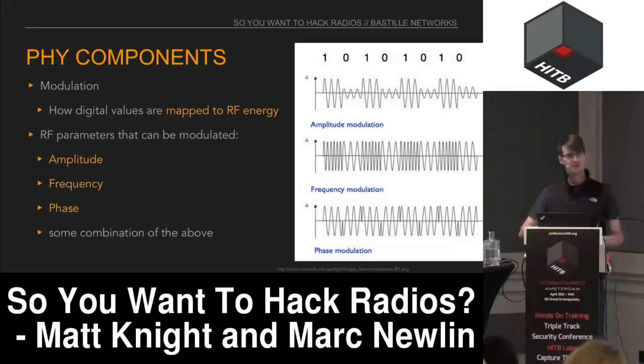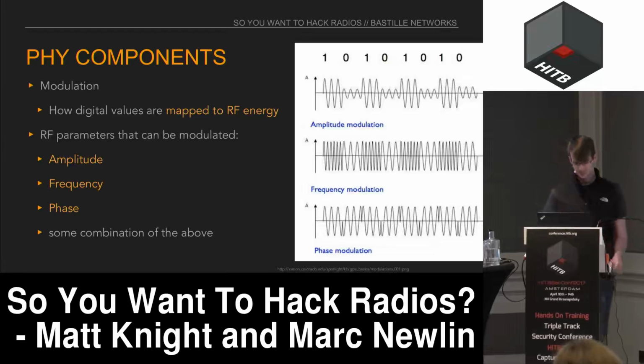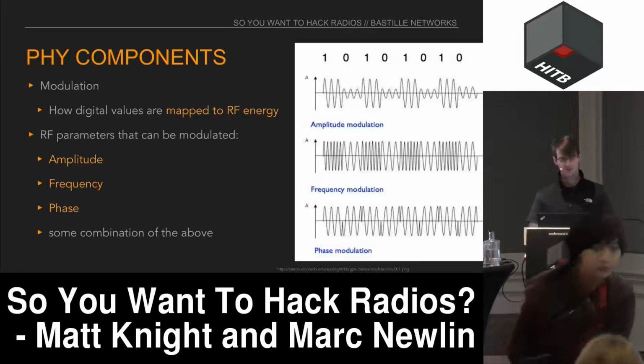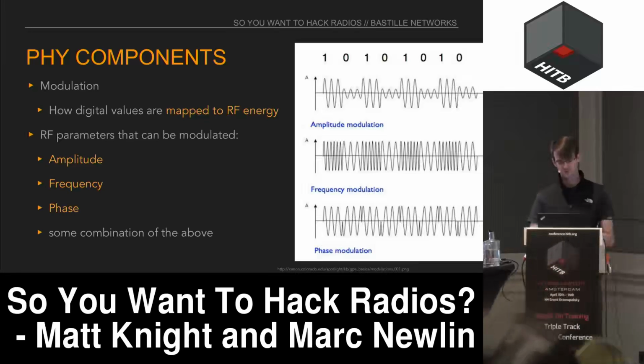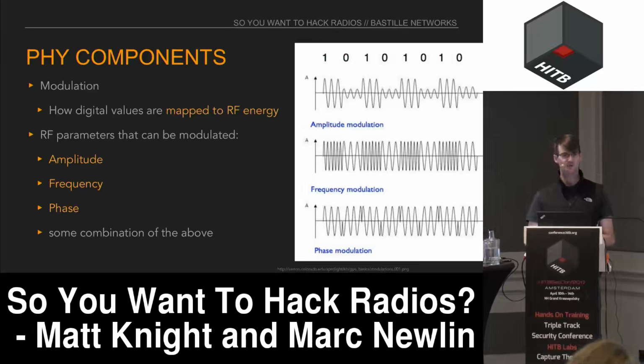So if you put these elements together coherently, you can come up with a PHY, and the core component of the PHY is this algorithm called the modulation. The modulation is simply just a function that maps how your digital values, your 1s and 0s, get mapped into RF energy. So there are 3 primary properties that can be modulated. You can modulate the amplitude of a signal, the frequency of a signal, and the phase. Amplitude is simply the power. Frequency is the rate at which the periodic signal is oscillating, because all signals are periodic.